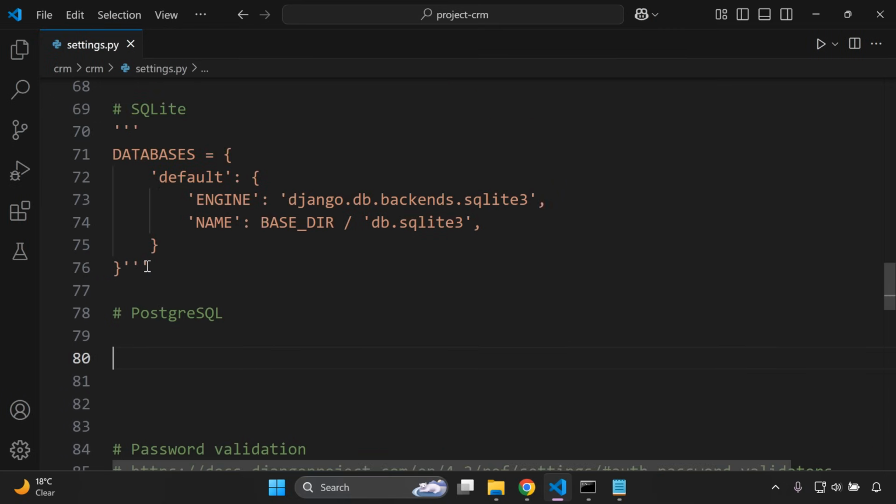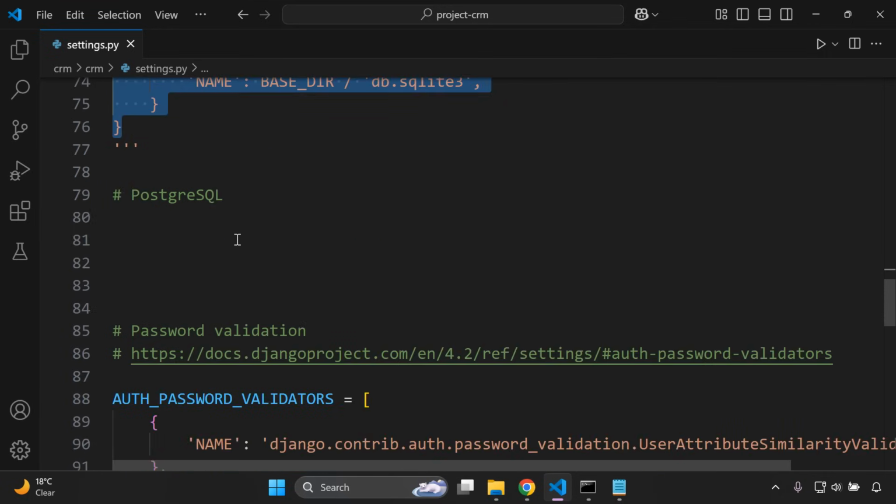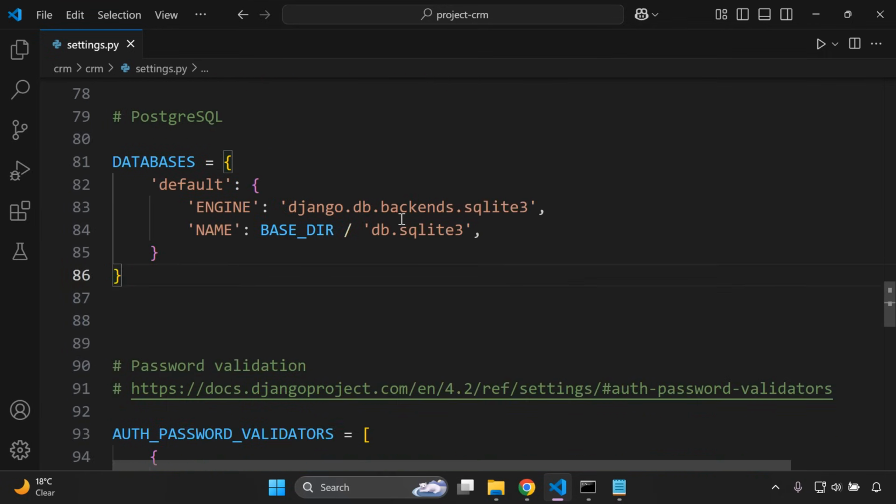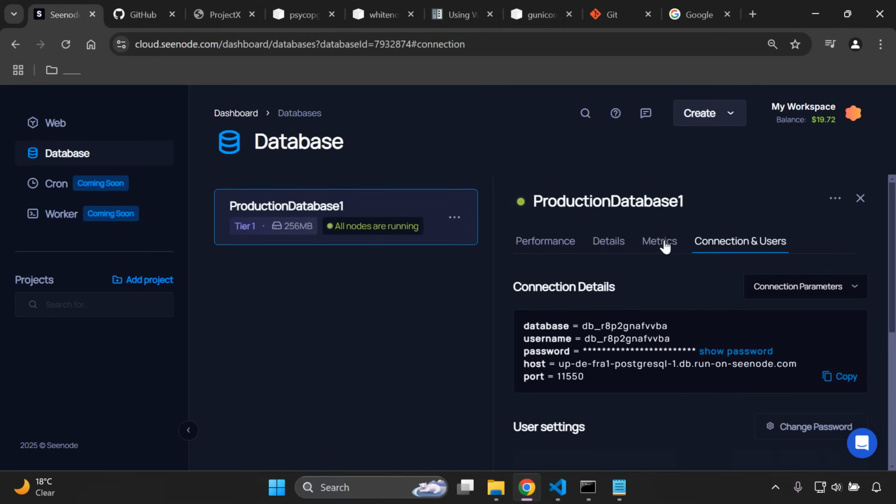Right, now we can design this markup here. So what I'm going to do is go on ahead and copy this structure that we need for Postgres. Now the engine is going to be different. That's the first thing that's going to be different from what we have been essentially working with. So SQLite3 is going to be PostgreSQL. That's going to be the engine that we're utilizing, because remember, if you look here at Seenode, we are using a Postgres database. That is what we are utilizing.